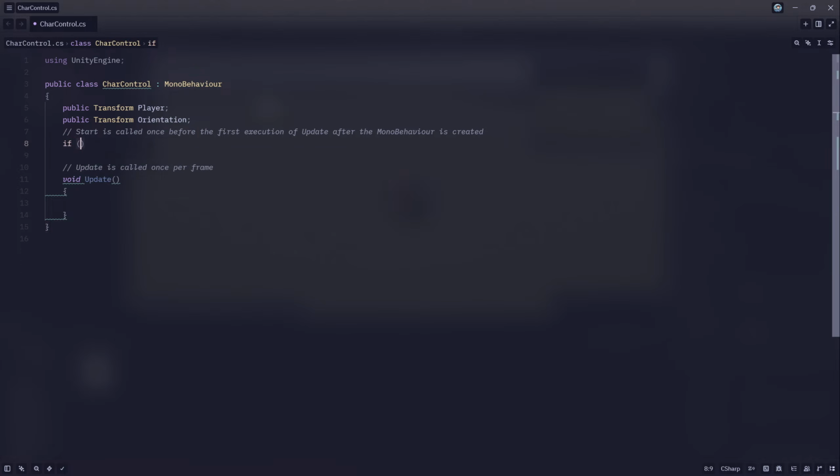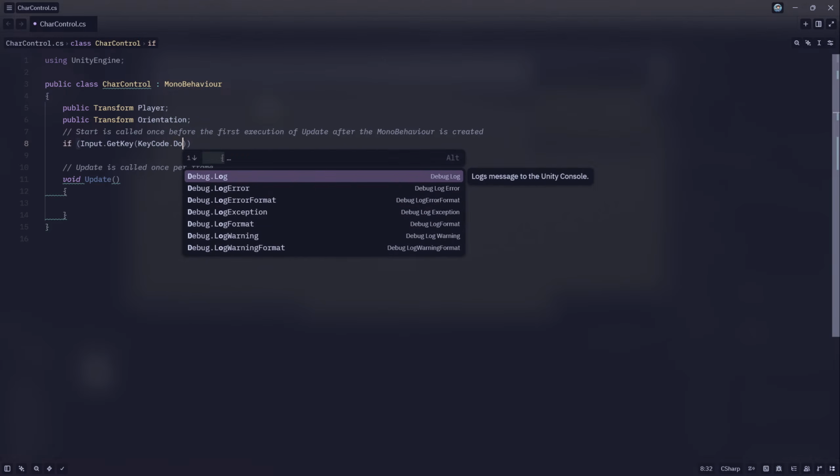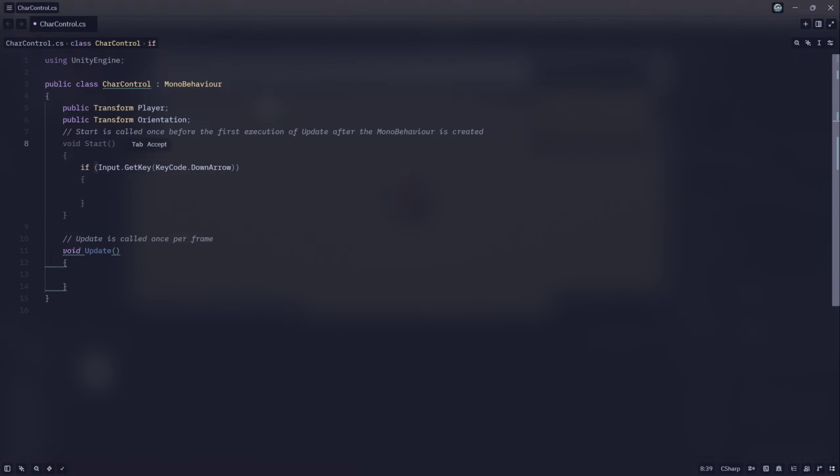If Input.GetKeyCode.DownArrow. Do we need to Start?